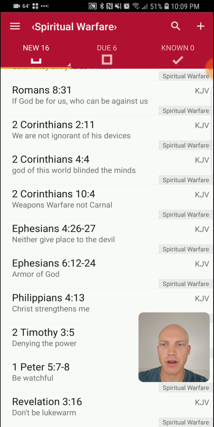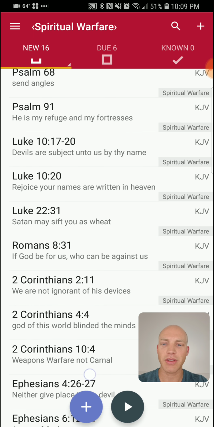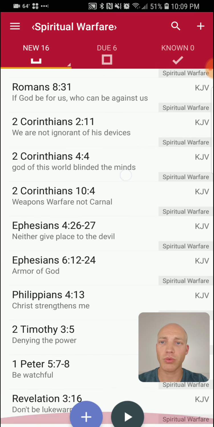I actually use this one quite often, and I will say this, I don't spend a whole lot of time trying to memorize scripture. I spend more time just trying to get a better understanding of the scripture in its entirety. But what I do like to do is make these different categories, and whenever I find scriptures, place them in the categories, so that I can always have a reference to look at whenever I find something else that I can add to it. So that's one of the reasons why I use this app a lot. But like I said, I think this app is free, but it actually works out really well.